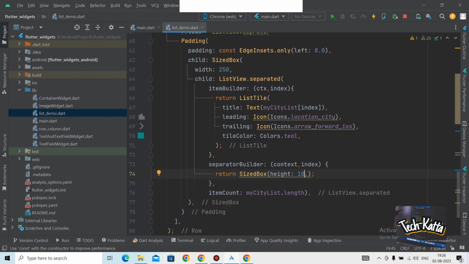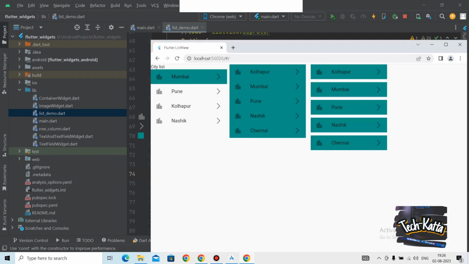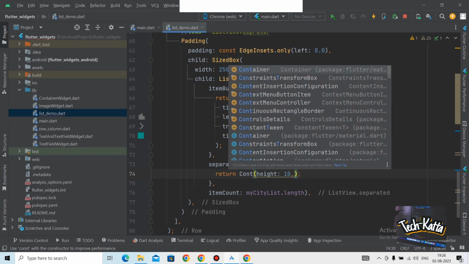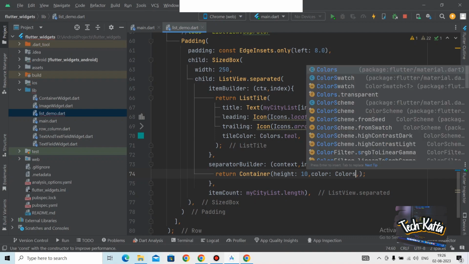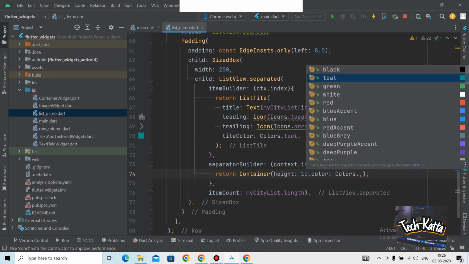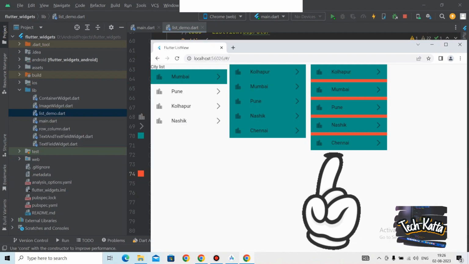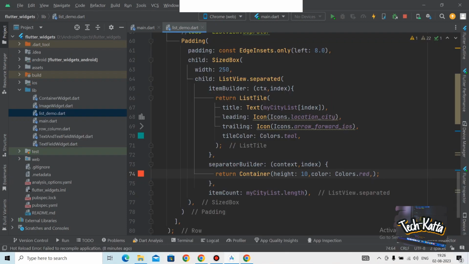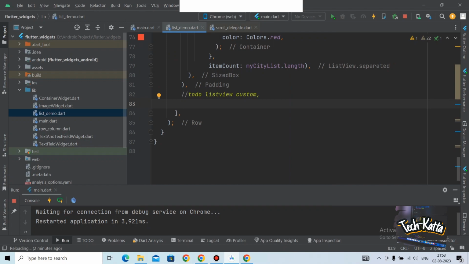So separator builder adds the widget between the two list items. Here you can see container. And finally, our ListView.custom.